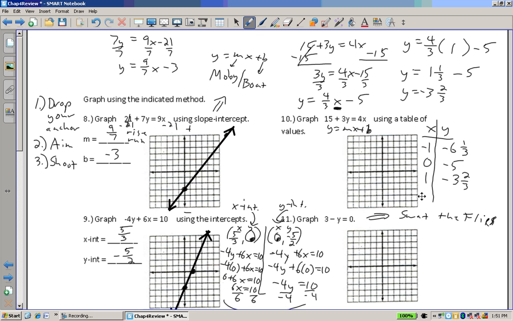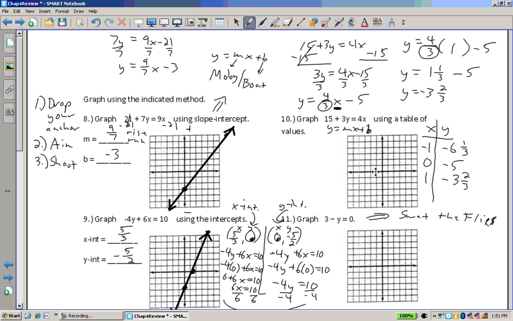Now, sometimes it's a little easier instead of using these, and I'll go back and show you this. You notice that we have a 3 as our denominator next to the x. Because of that, sometimes instead of going -1, 0, 1, we could use multiples of that number, -3, 0, 3. If you do that, it eliminates all of these fractions and mixed numbers, and you can eliminate some careless mistakes there. For the moment, though, I'm going to go ahead and graph these.